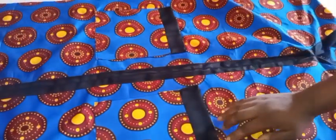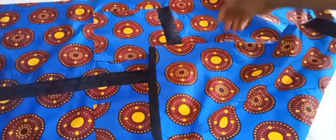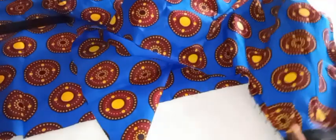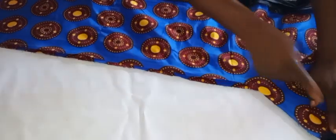All right, we can see it. I've gone ahead to stitch down the pockets very well and very neatly. You can see also that the sleeve has been also taken care of. You can see I've already attached the black thing to it. Then I'm going to flip it over to the right side, facing right side. And then I'm going to arrange it very well and then head over to my machine and stitch the two sides by 1 inch. Once I'm done arranging it very well, that's the next thing I'll be doing. Once I'm done doing that, I'll bring it so that we all can look at what we have done.